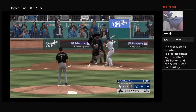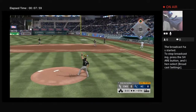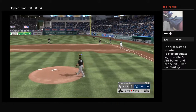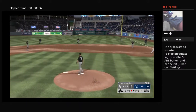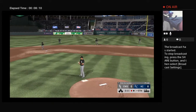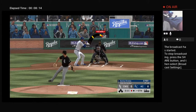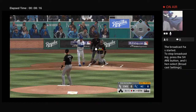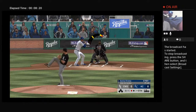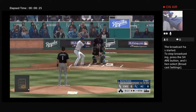Into the box now, Kurt Shackelford. Heading out towards shallow right. Winnica is over to his left as he snags this one for the first out of the inning. Standing in, Sammy Ornelas. Fouled away. You're lucky if you get one pitch a night right down the middle. Cannot be late on that fastball. Well, he's got him in the palm of his hand now.